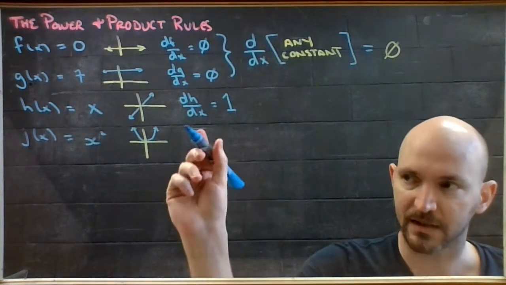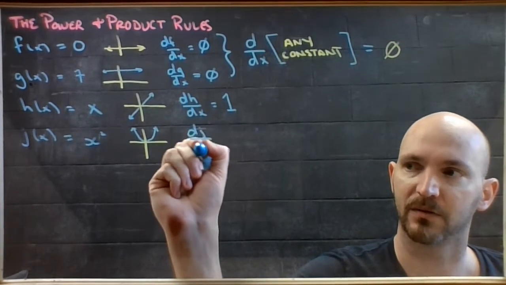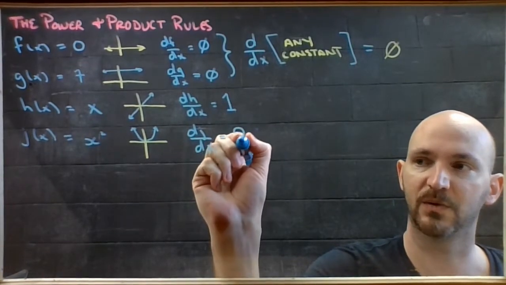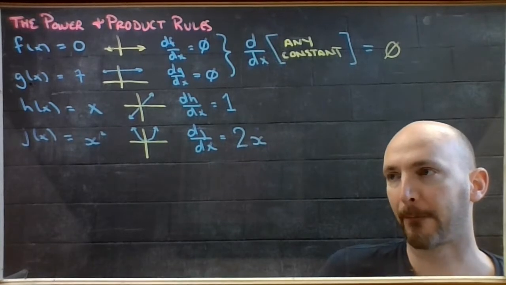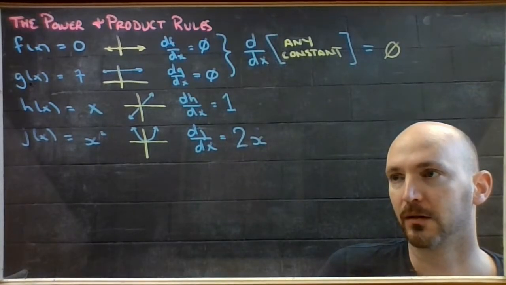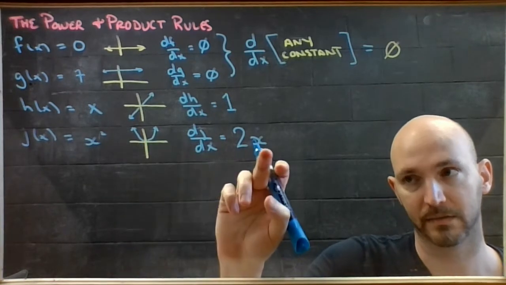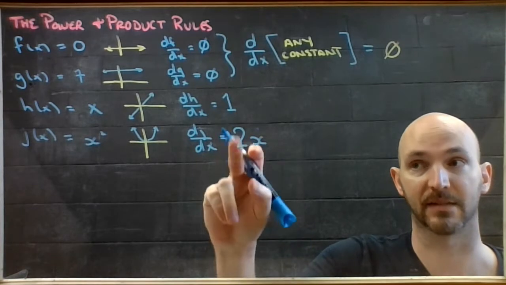And we did this in the last section. We ran it through the differential operator the long way, and we ended up with the answer of 2x. So you can see that the fact that it depends on where you are shows up in the fact that there's still an x in this slope expression.